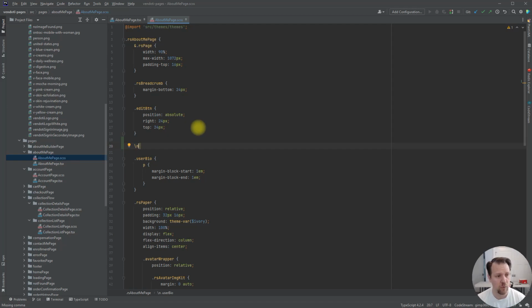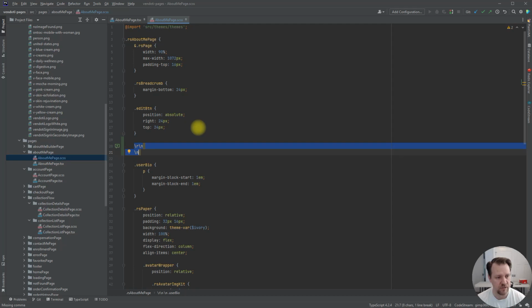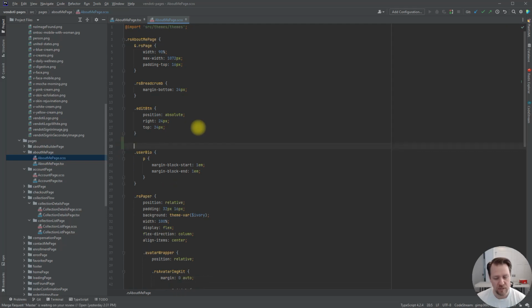Whereas Windows, Bill Gates in his gloriousness, decided that they're going to use \r\n for representing those. Again, these are not characters that you see, but effectively they are carriage return and line feeds that wrap it. And so we can see down here in your editor that this file is set up to have line feeds as its ending.